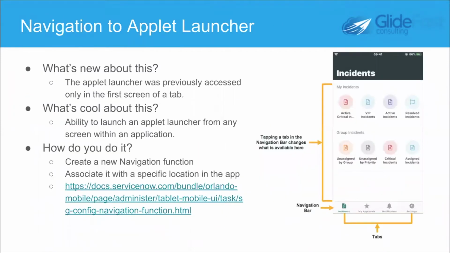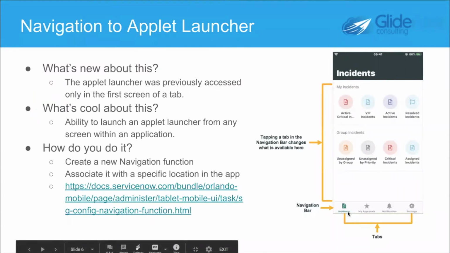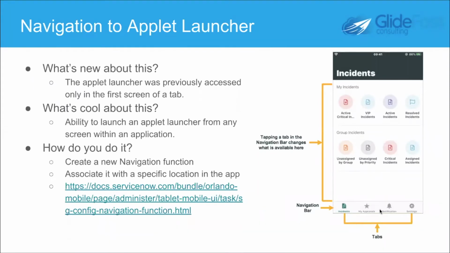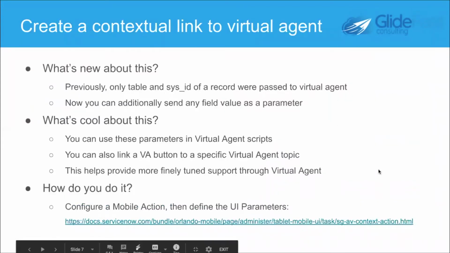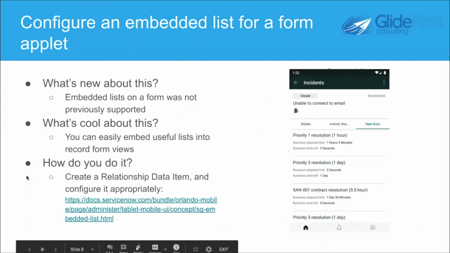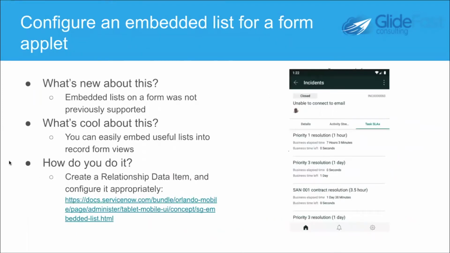You can now navigate to an Applet Launcher through any part of the mobile application. Before, there was only the very first page. You'd be able to click into your incidents only on the front page, and then you'd have to go back, and then you could click into your requests or your work orders. But now at the bottom, they have a navigation bar, so you can choose your incidents, your approvals. For FSM work orders, you can go into My Work and so on. Before, you were only able to access those pages by clicking on those links along the bottom.